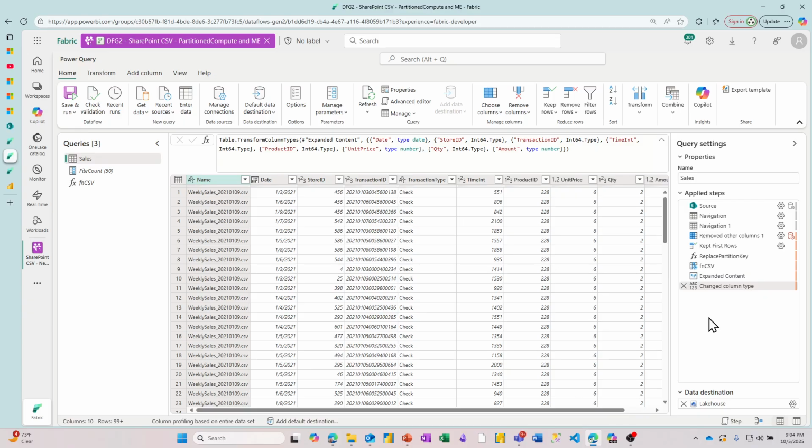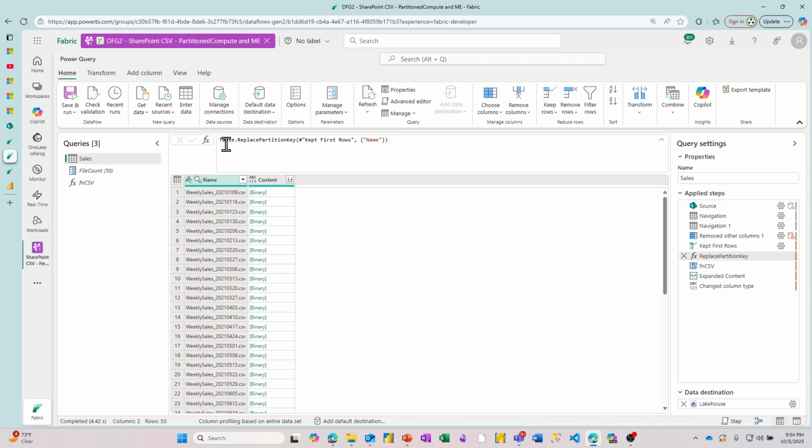But for now, you can actually do your custom M code and add this step here, Table.ReplacePartitionKey, and it will actually trigger the partitioning and can really parallelize your query refreshes and speed things up. This demo today doesn't really showcase how powerful this is going to be, but I did want to at least test it as well to prove that I could just add this one line of code to do that. So in this case, I'm just using the file name as the partition to separate the different partitions.